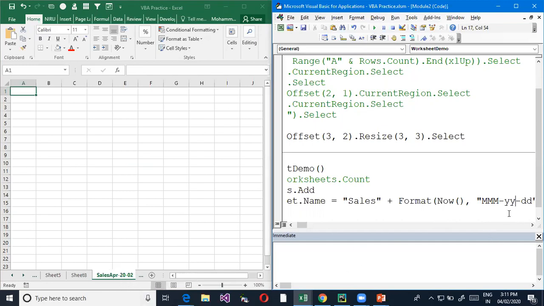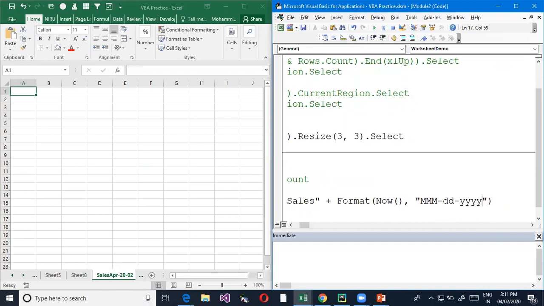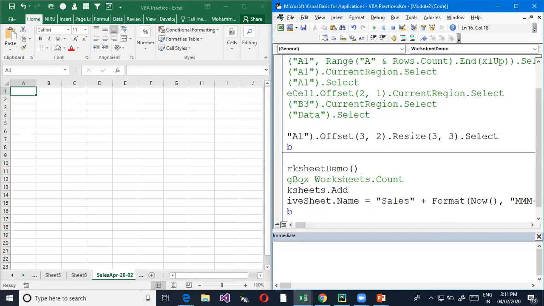Actually it has to be the other way around, so day and year. So it says it's sales for, and you want an underscore or something like this. So I say it's sales for April 02 2020 kind of thing.